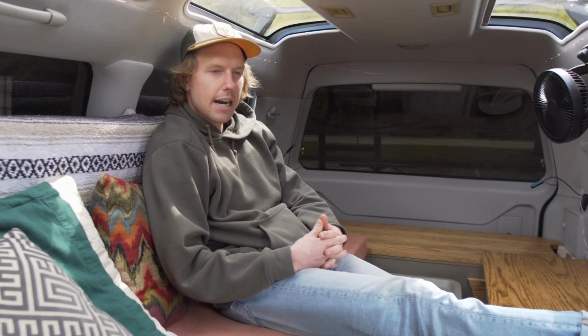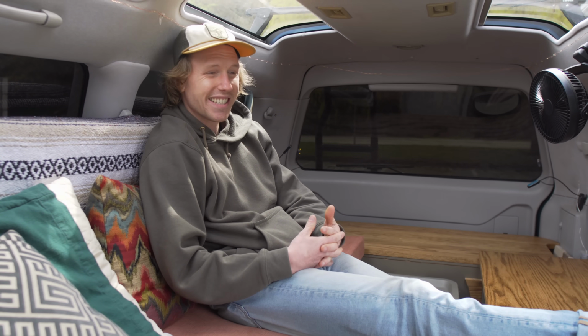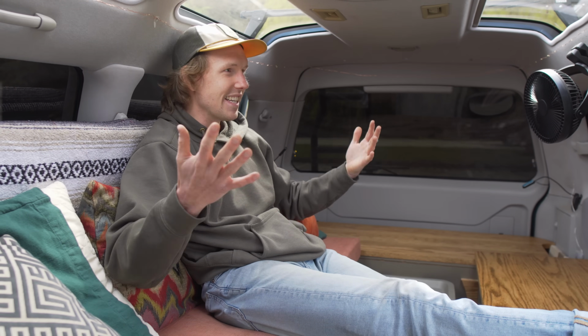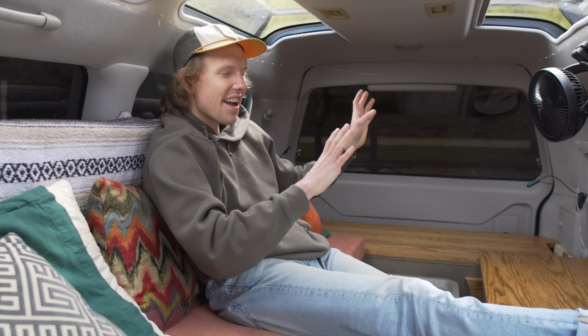I have just enough headroom. Like I said, I've hitchhiked, I've lived out of a backpack. I don't really need a lot of space, to be honest. I just need the essentials. I need a fridge, I need a bed, I need a sleeping bag and a blanket that keeps me warm. I need a good engine. That's huge. I need the ability to drive out in the middle of nowhere. For me, that's more important than having all this space where I need to put my spice rack here or whatever it is.